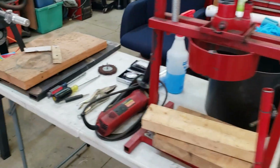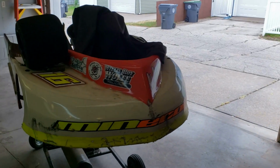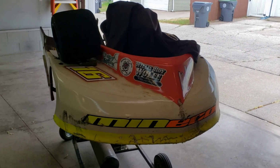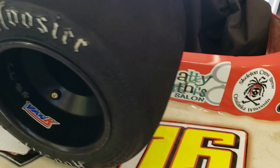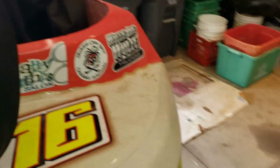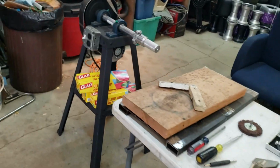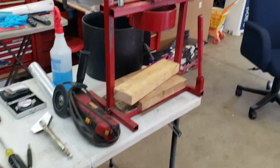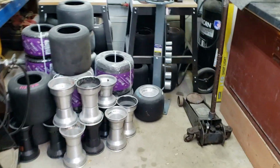Well, I'm back. Hey, hope you didn't have to wait long, because now what I'm going to do is I'm going to show you guys what it takes me to get these little black round things, these here Hoosier racing tires, all spiffed up. So I'll go through this kind of, I don't have them in exact order here, but one of the first things that I have to do is dismount them, of course. I need to get them down to this state here.